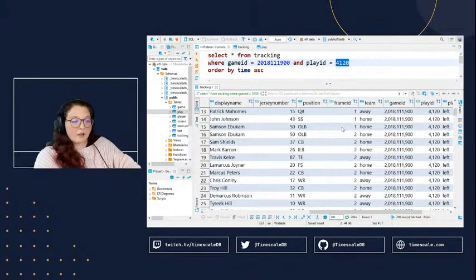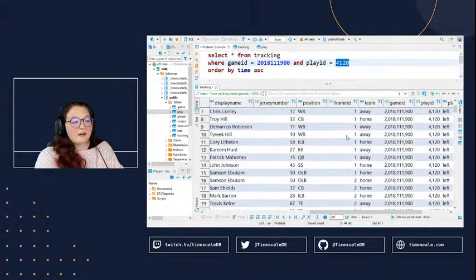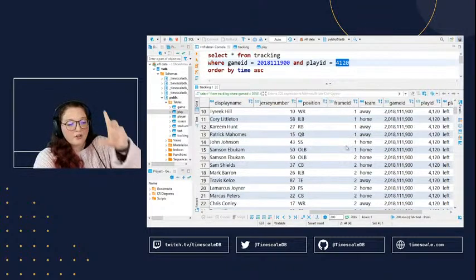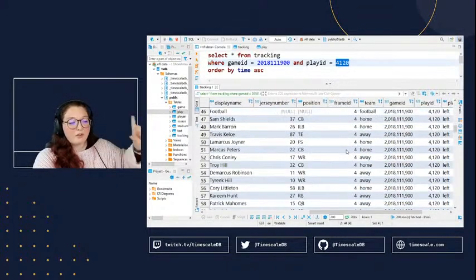But what I want you to see is, you can essentially take this static data with these frame IDs and snapshot this first frame moment, second frame moment, third frame moment until the end of the play.